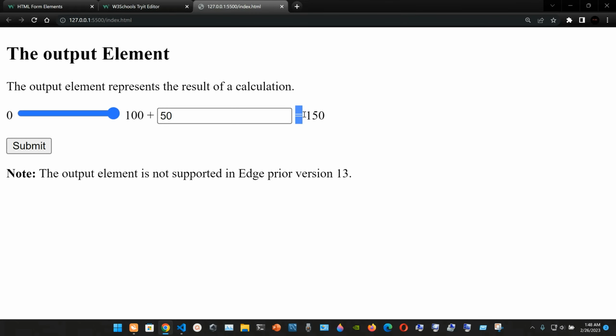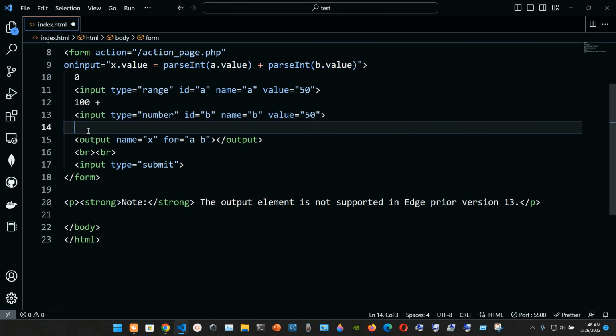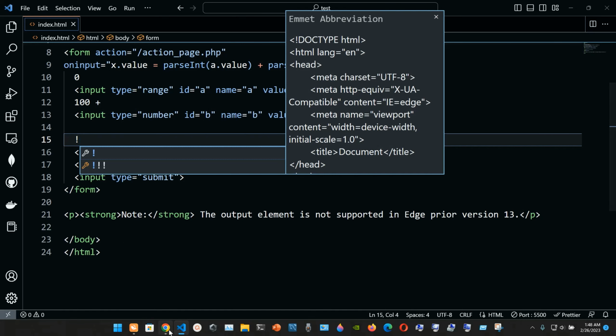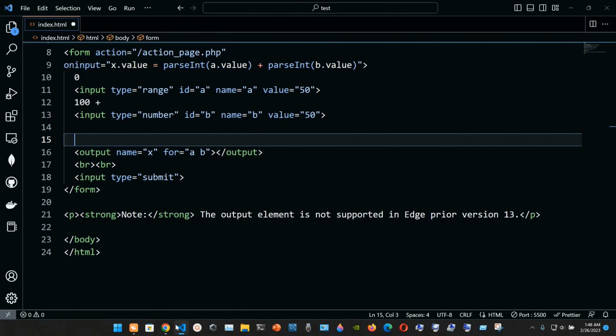That is the reason why we have here the equal sign. You can have, I don't know, the exclamation mark, for example. It wouldn't make any sense, but this is how we have here. So we have 100 plus 50 exclamation mark 150, so it wouldn't make any sense, but we have the equal sign here.